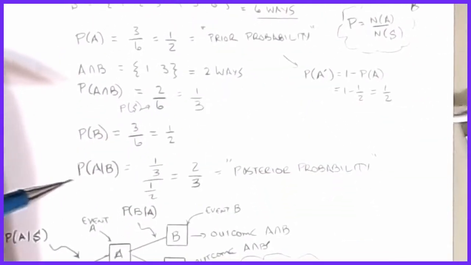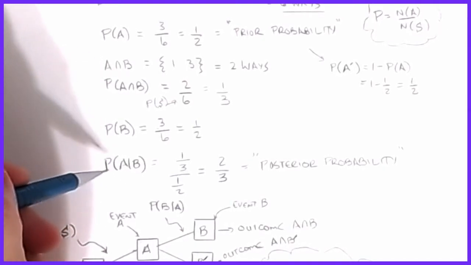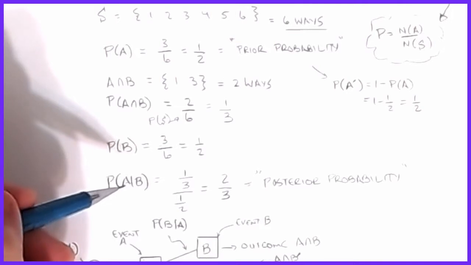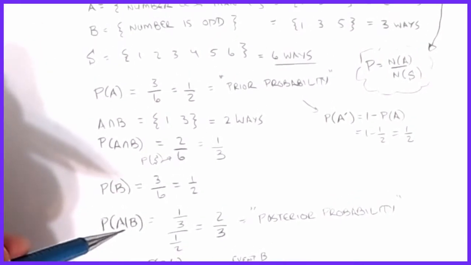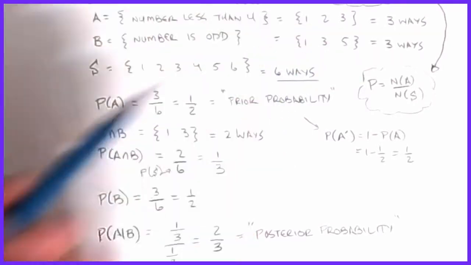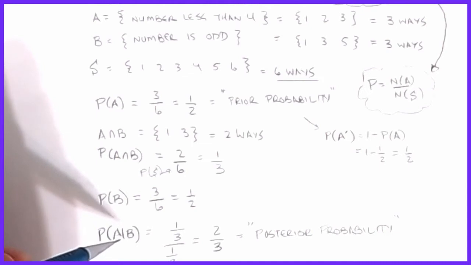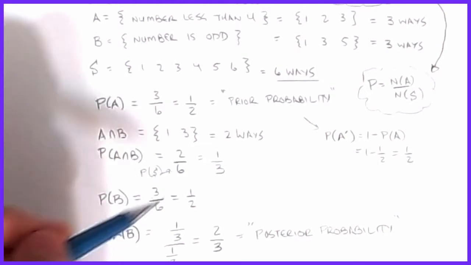Got it. So now I can calculate the conditional probability that says, given that my event B has already happened, I'll slide this down so you can see event B. So given that I have an event that is 1, 3, and 5 as my number, that I've rolled one of those 3 numbers, what's the probability that this was also in event A?